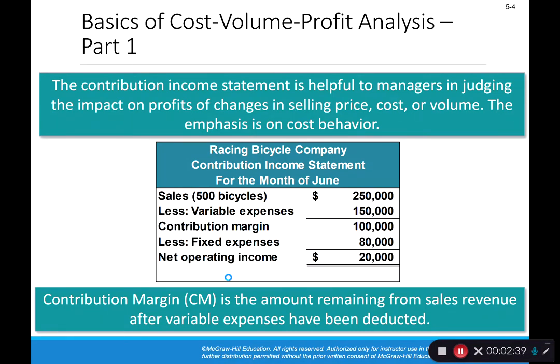Remember, the contribution margin income statement breaks up costs by behavior. So we have variable costs and fixed costs, as opposed to a traditional income statement, which breaks up our costs into product versus period. Here we're focused on behavior, so that makes it a lot easier for us to predict cost at varying levels of activity. For example, at any level of activity, fixed costs should stay the same, whereas variable costs will change. So by segregating the costs into those two categories based on their behavior, we'll be able to predict costs at varying levels of activity.